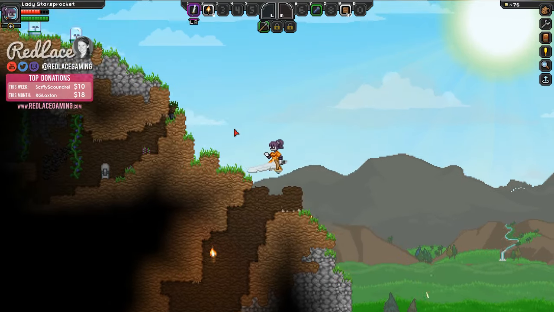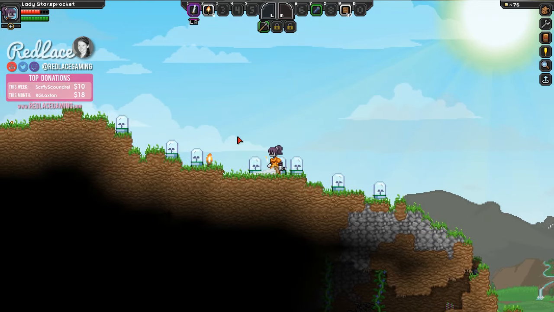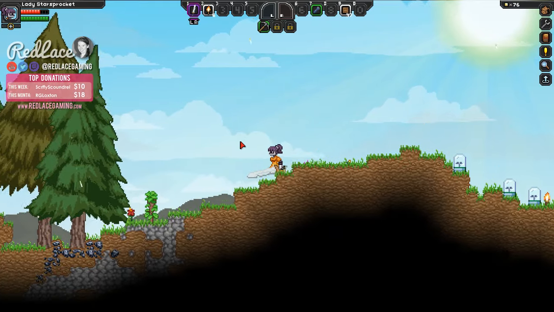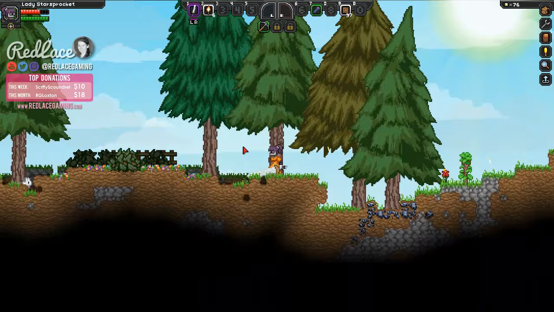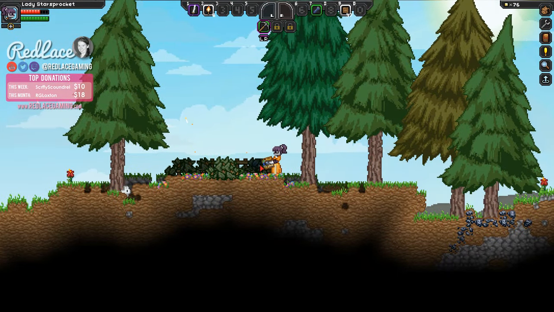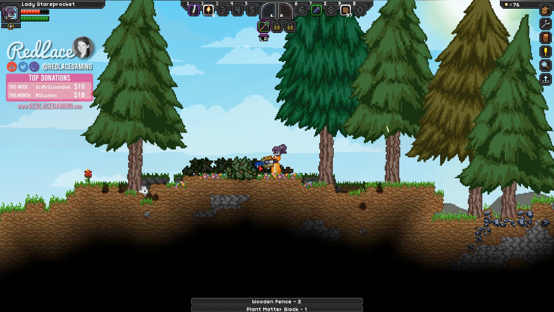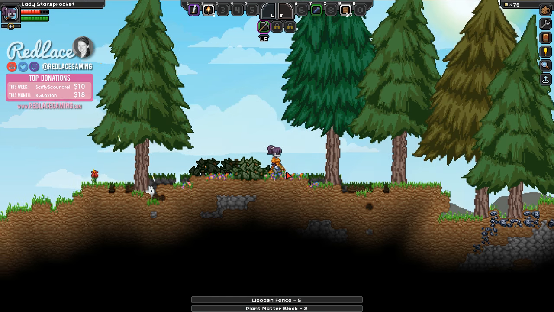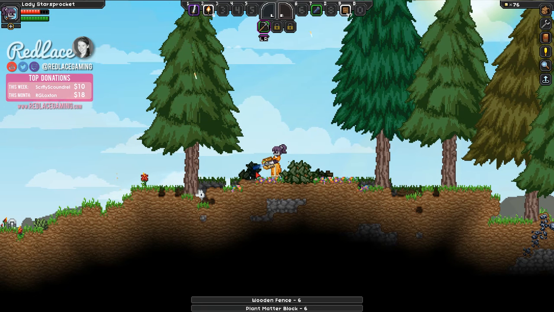Let's just go along the surface of the planet here and see if we can't find anything of interest. I always like to explore the surface, see if we can find any goodies, especially while the sun's out. Hey, look, there's some fence over here. I'll just be taking that. And some plant matter blocks. Those are Floran type of material. Why they are here, I do not know.